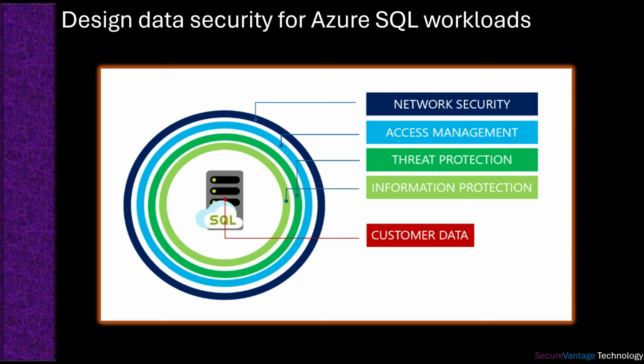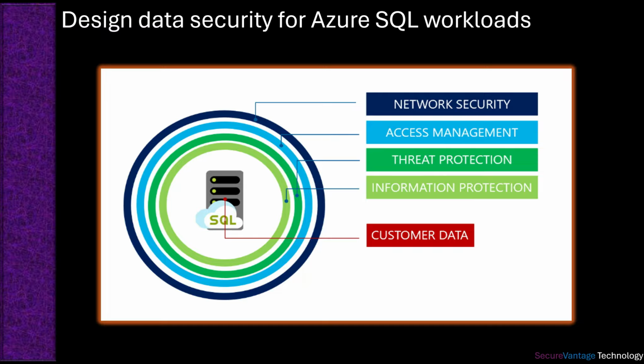Fourth layer is information protection and encryption. Just like you would want a secure envelope for sending sensitive mail, encryption in transit ensures that your data is protected as it travels from one place to another. Azure enforces encryption for all connections for SQL databases and makes sure data is safe even when it is on the move. Transparent data encryption, which is the encryption at rest feature of the database, locks your data when it's stored. So, if someone were to physically steal the storage media, they wouldn't read the data without the encryption keys. Azure handles this by default. But if you want more control, you can manage the encryption keys yourself using Azure Key Vault.